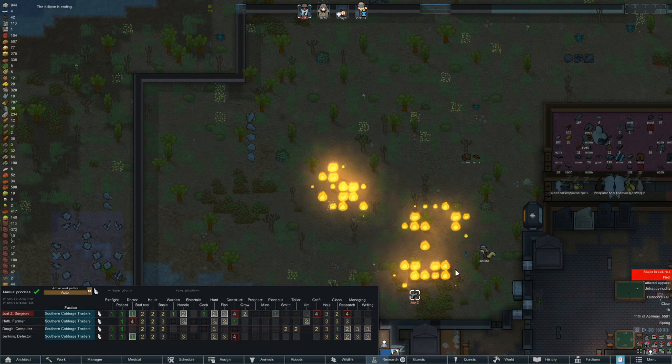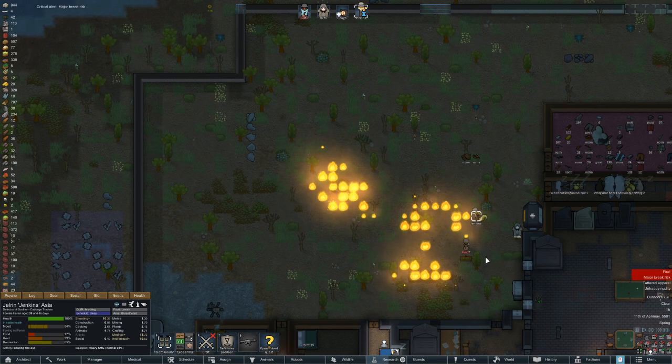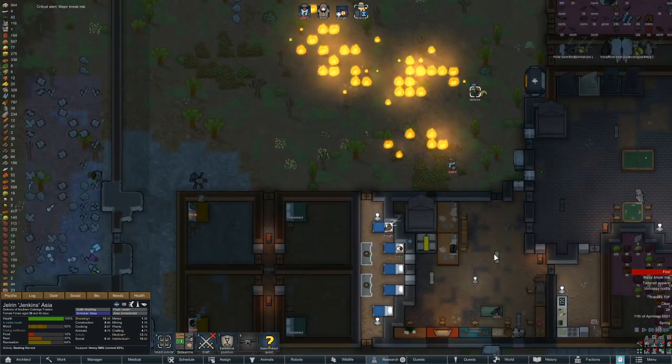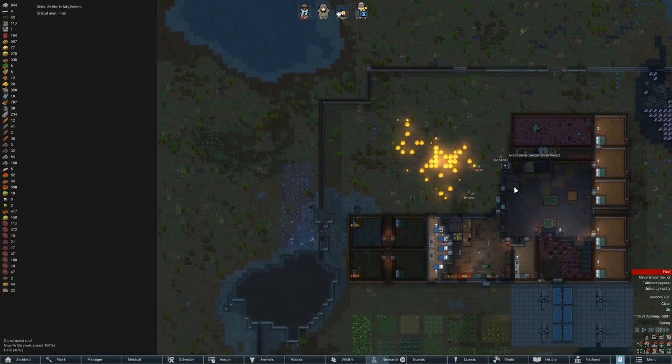Here, four. Thank you. Now I want you to uninstall, and I want you to haul this. Haul it inside. Now it can't catch fire. And I think most of this will be fine. I understand there's a fire. Everything's going to have to burn out first.